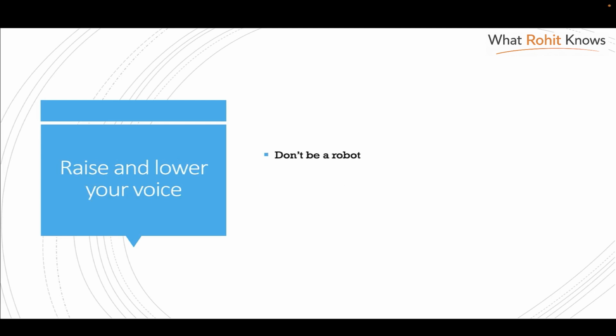Raise and lower your voice. So you have to sound natural. Your goal should be that you don't sound like a robot. So don't be nervous, don't be in a hurry. You have to raise and lower your voice in all question types in the speaking section, and that will make you sound natural. So when you are asking questions, when you are showing contrast between different parts of a sentence, when you are starting a sentence, when you are ending a sentence, those are the places where you raise or lower your voice. And in the speaking masterclass, we looked at all the basic rules that we can follow to identify where to raise and lower your tone or your voice. So if you need, go back to that speaking masterclass and go through that list again.